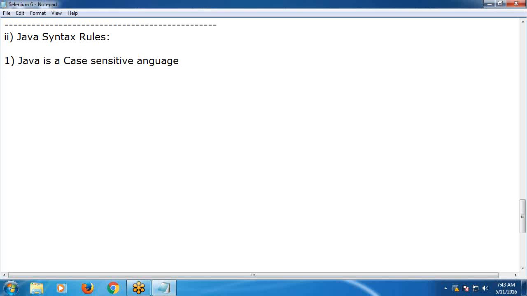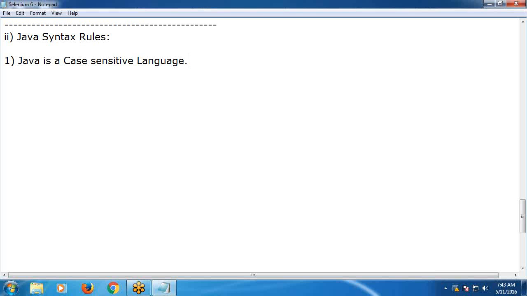Madhavi, what is the meaning? That means we need to make sure whether it is lower or upper case. See, there is a difference between uppercase and lowercase values, na?